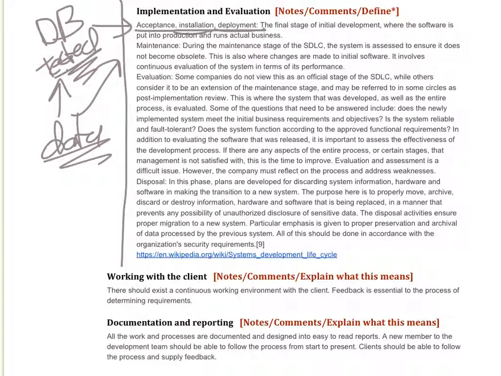Then, I'm going to use a different color here so you can see it. Maintenance, making sure it works. And then it's really important to do an evaluation. Is the database giving you what you need? And they give a good explanation here. And then disposal. If you have a database you need to get rid of, what do you do? Do you give away the hard drives to the local school so they can take all the data off of it? That's supposed to be a joke. Discarding the information system, the hardware, the software, and the transition to the new system. So you've got to have a plan for that too.